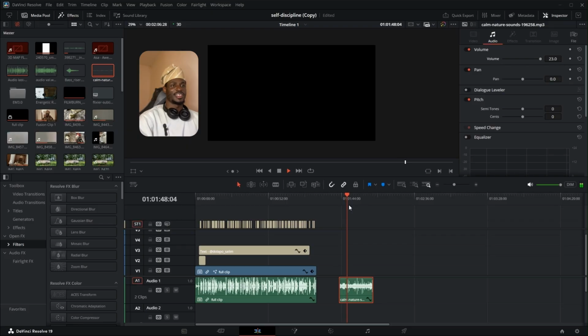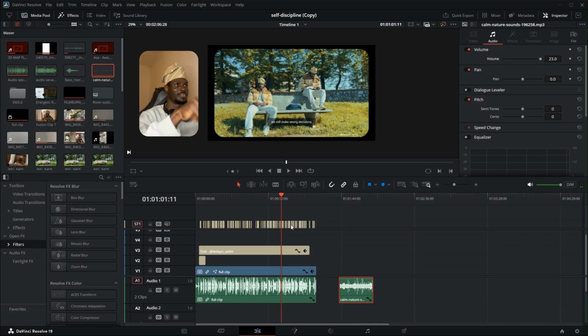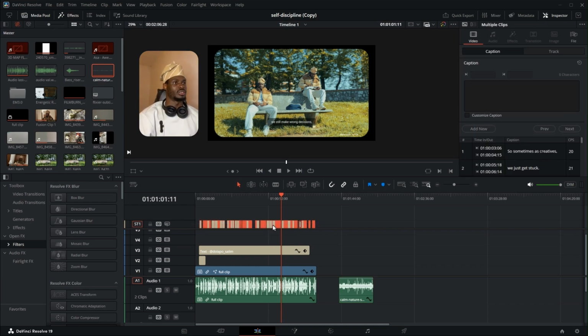And I used it. I overlaid it in this part of the video to just give that effect of nature. It wasn't natural. It was artificial sound. Sorry to break your heart. So yeah, that was it. And then of course I brought in the subtitle as a file, and I went into the subtitles to make corrections where I needed to, pretty much everything.